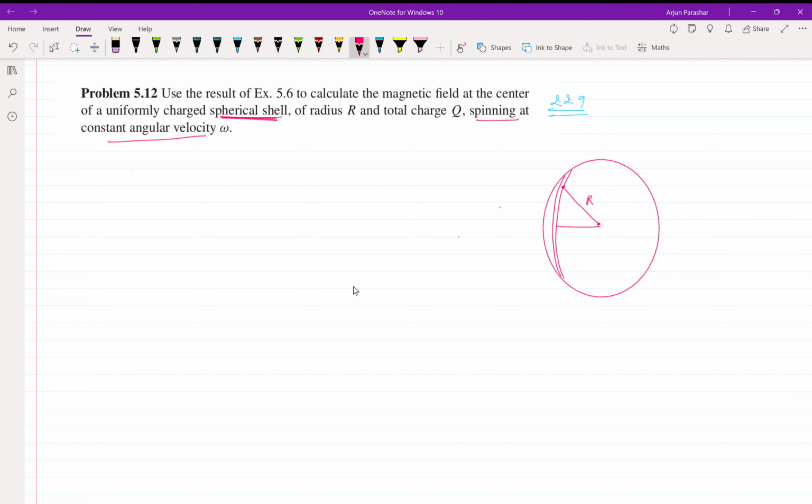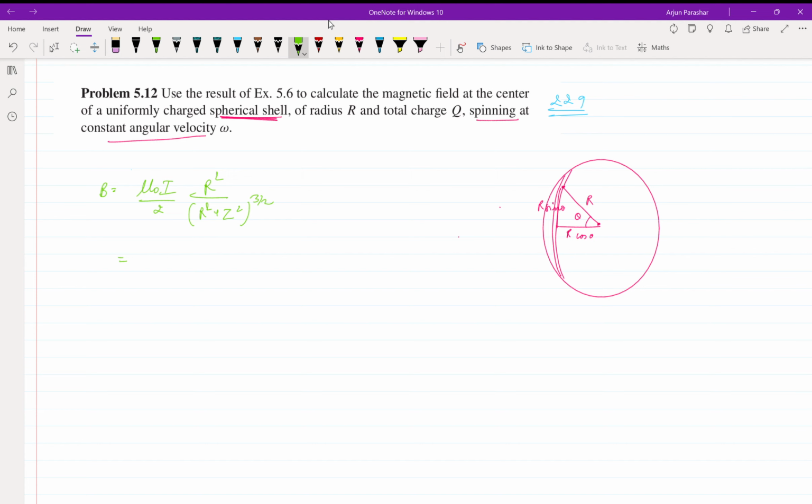So this is r, and if this is r and this is theta, this is r cos theta, and this is r sin theta, simply from trigonometry. Now, what we need to do is calculate the magnetic field by using the result. So we know that from that result, first of all, I'll write the result only. It was mu naught I upon 2, and I think it was r square by r square plus z square raised to power 3 by 2. It was something like this.